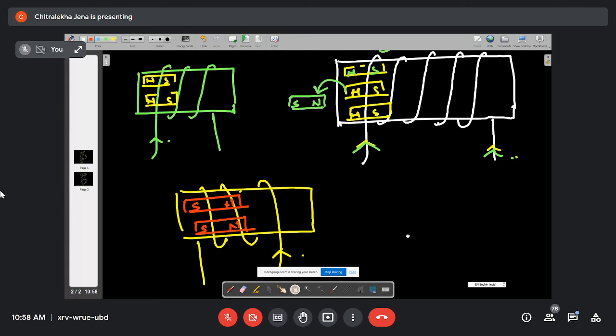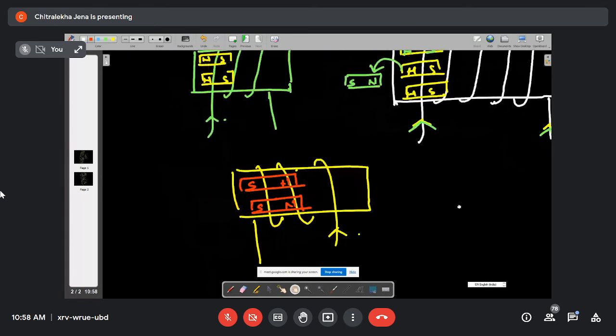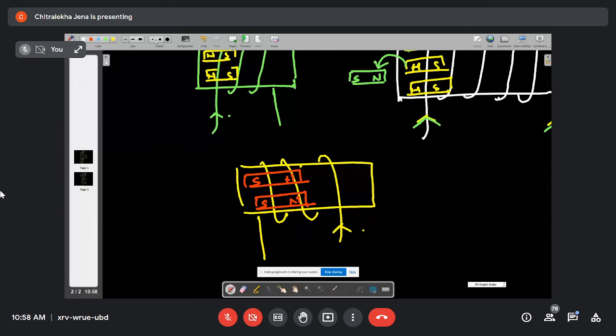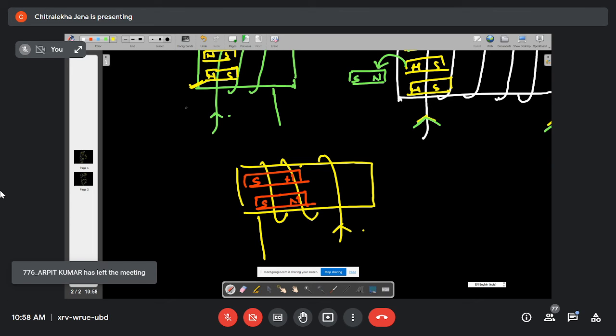Yes, ma'am. Okay. So what will happen? These molecular magnets resist fast turning in one direction more than in the other. These molecular magnets are the domains. Like when you are sitting in a bus and suddenly the bus starts, you will move back. That is the property of inertia. Suppose you are moving in the bus and suddenly it stops, then you will fall forward. Yes or no? Same thing here.